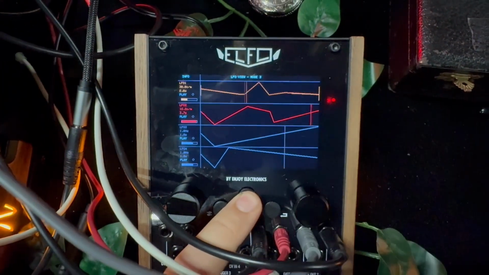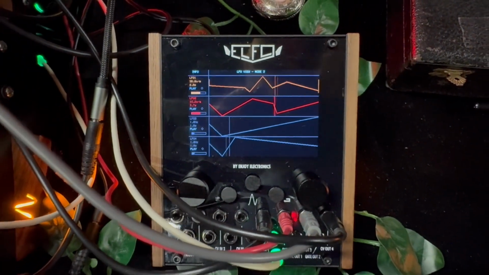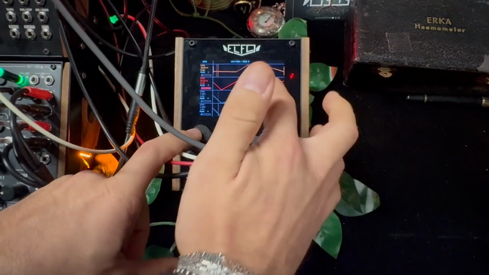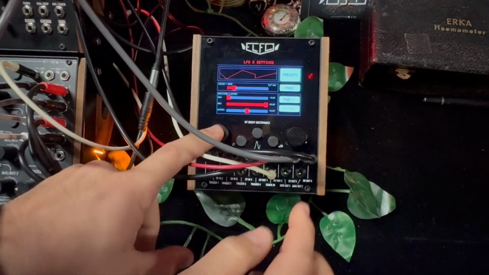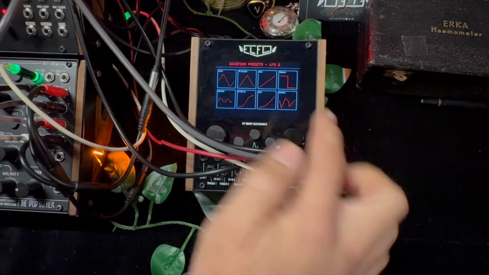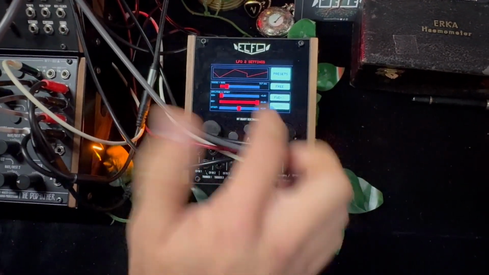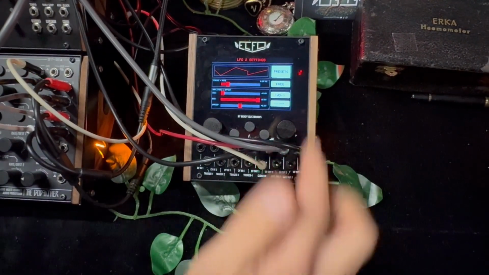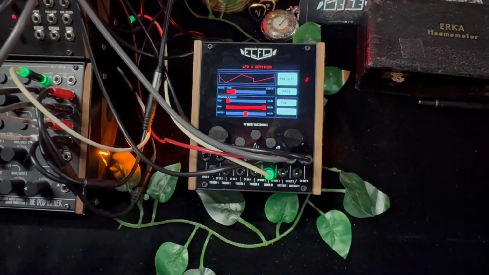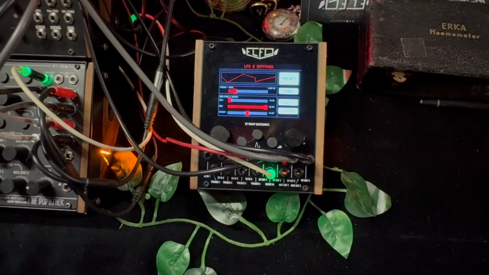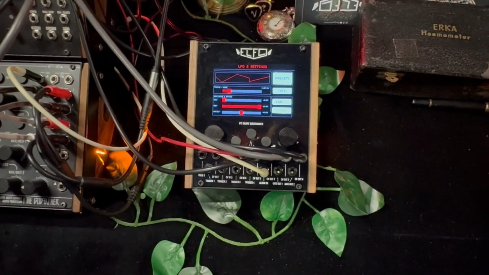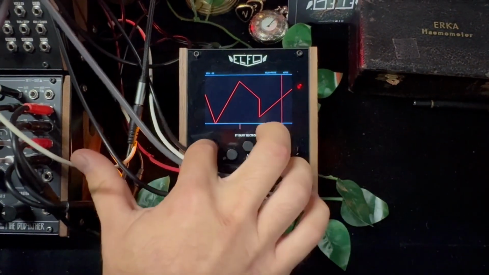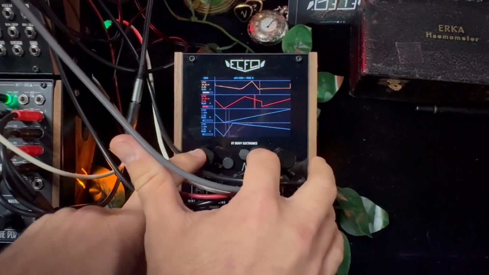You can activate the second one, goes to the resonance on the filter. It's basically for each one you have a menu where you can choose the presets of the waveforms. You can use also forward or reverse and free or sync mode. You can set also the trigger mode to receive, for example, for one shot or sample and hold and features like this. And we have also a matrix of modulation on this menu.